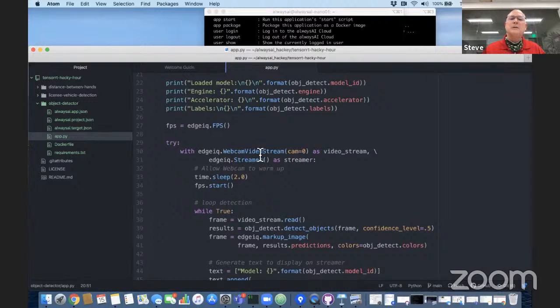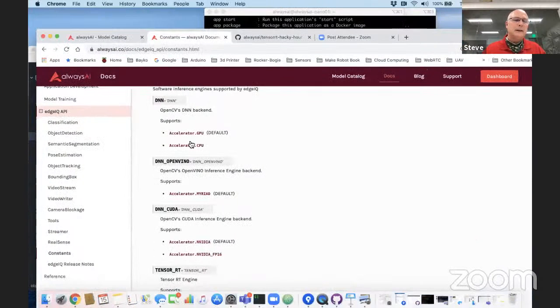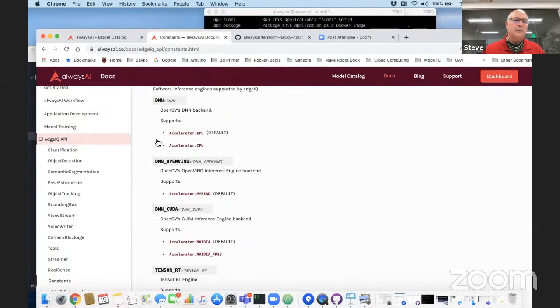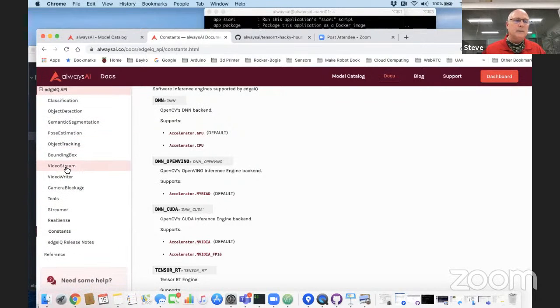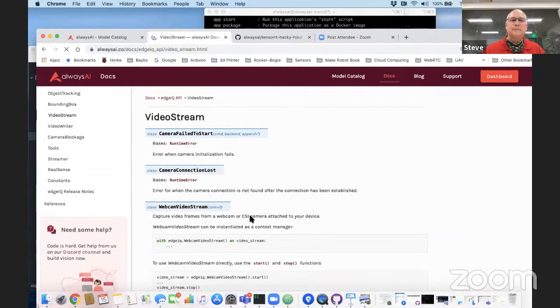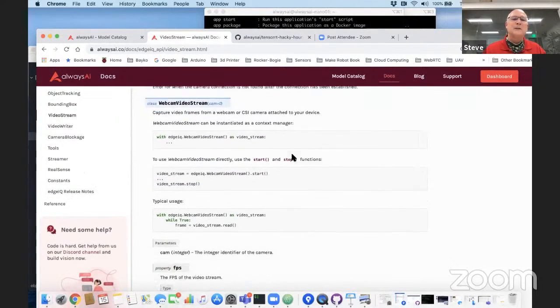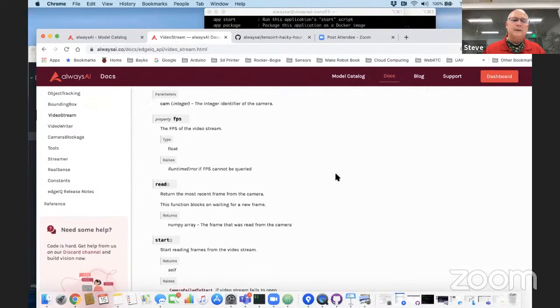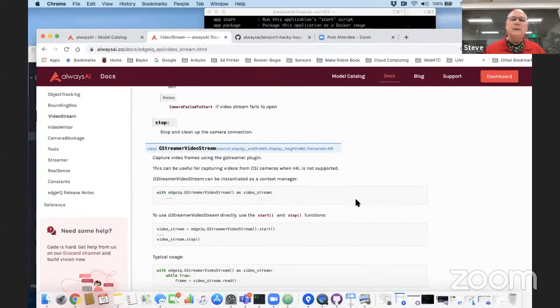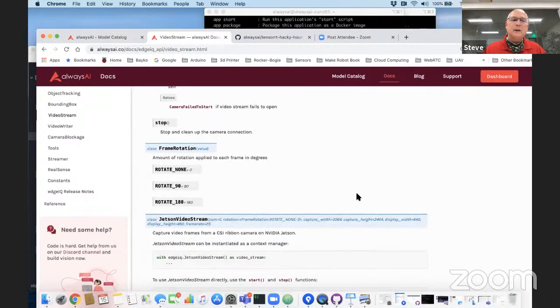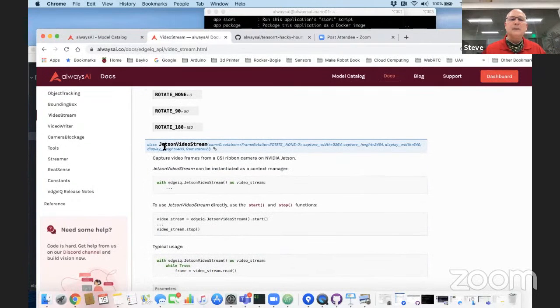What I'm going to do is change over to the Jetson processor. So what I want to do is go back to my APIs. So I'm going to go back to docs. Well, I'm in my APIs. So anyway, let me go into the Edge IQ ones, and what I want to do is take a look at video streaming. So I come down, and it's very interesting. We started the error functions, but you can go in, here's the webcam that we're currently using. So I'm going to scroll down here. If you have a GStreamer type interface you need to do, you can use that, or you can come down here and use this Jetson piece.